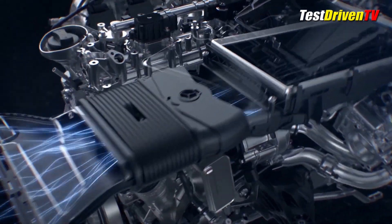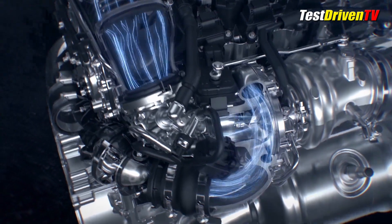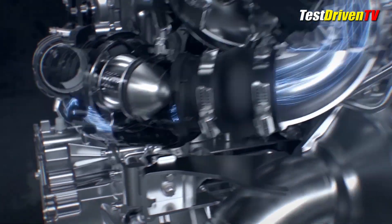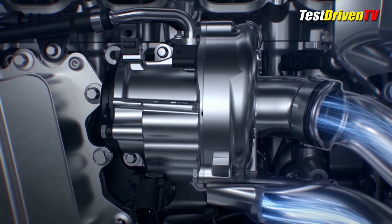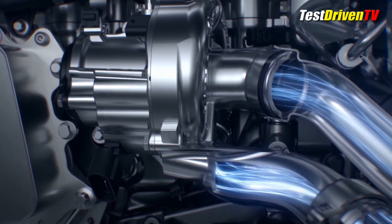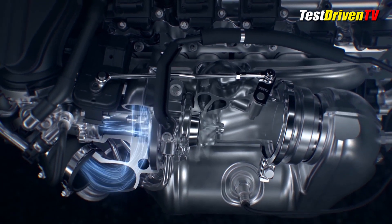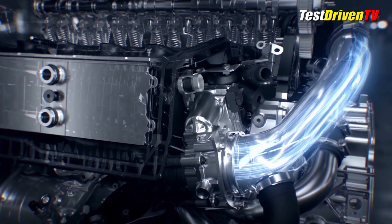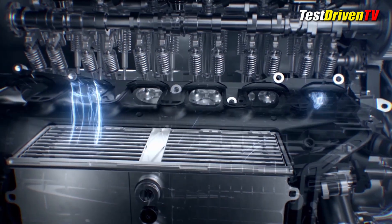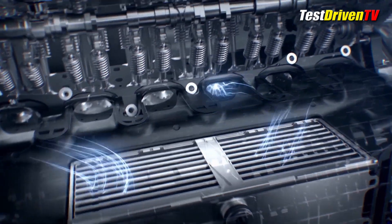Looking around the intake hardware, ambient air is drawn through a long snorkel from behind the grille and around the rear of the engine to the throttle body mounted directly onto its sizeable turbocharger. Air from the compressor then travels through two separate tracks — one through the EZV where it can be given an extra immediate dose of boost, the other directly into the engine. Regardless of which boosted air source, the intake charge then flows through an air-to-water intercooler integrated into the intake manifold for packaging and thermal efficiency. This allows the heat exchanger radiator to be more easily placed, located down low behind the left side front fascia.